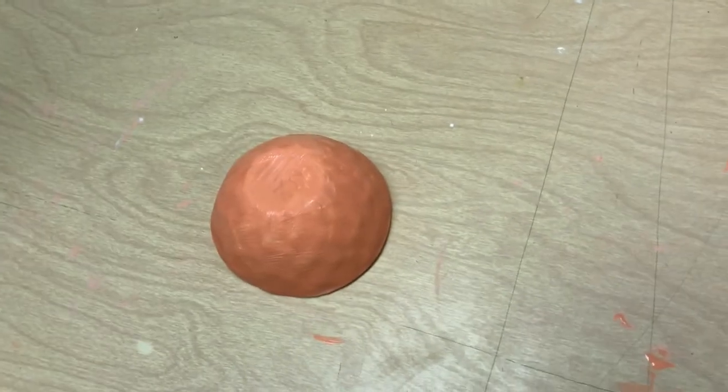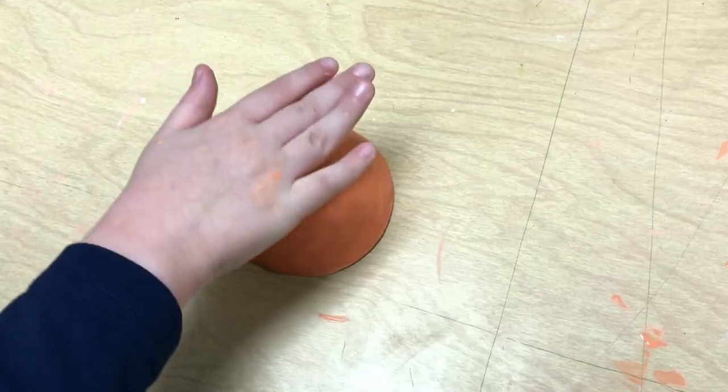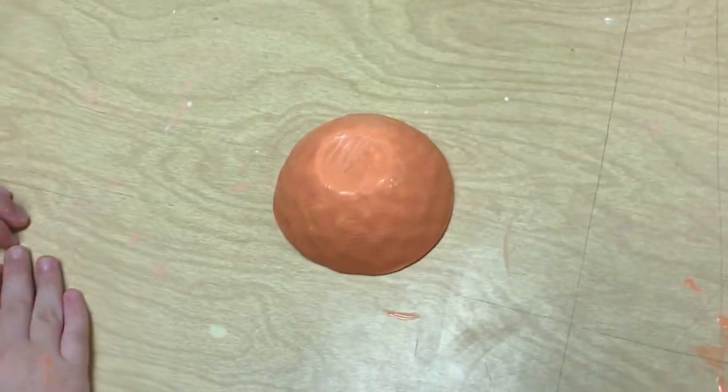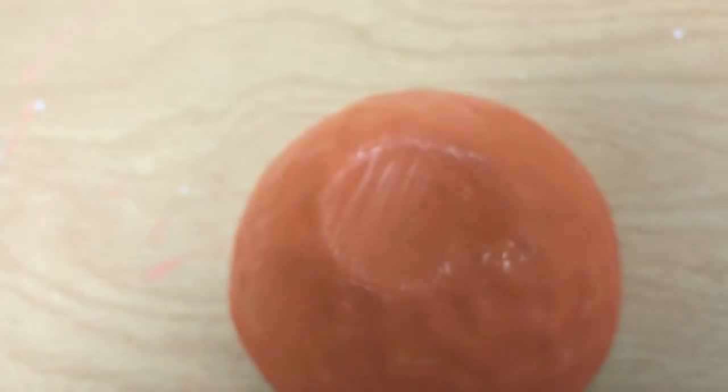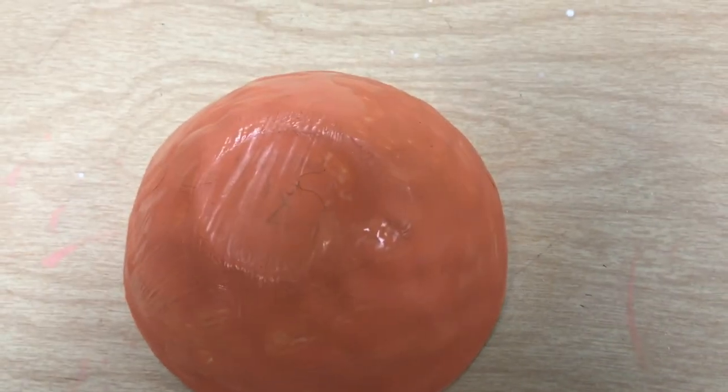I love it. Wait a minute. No, you can't hide now. I've already seen it. I see orange in the forbidden circle area. It's so funny.